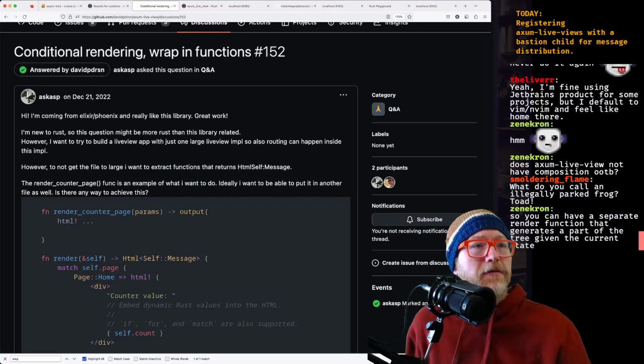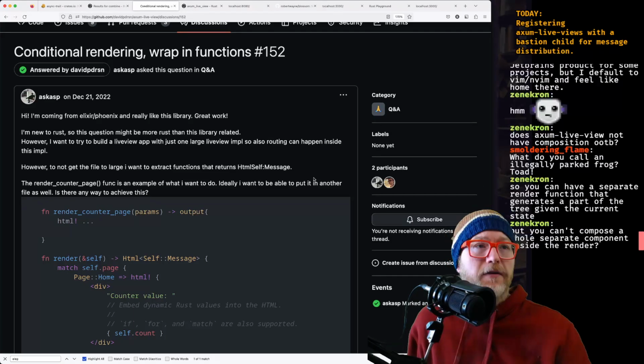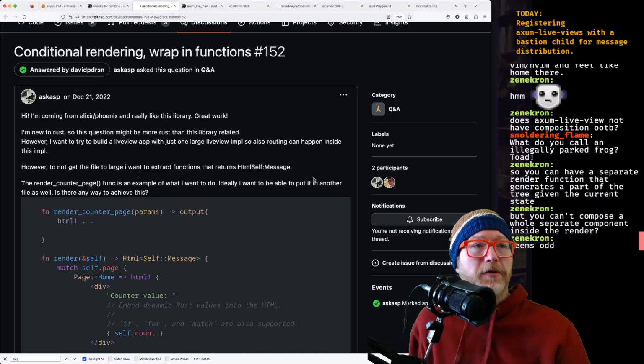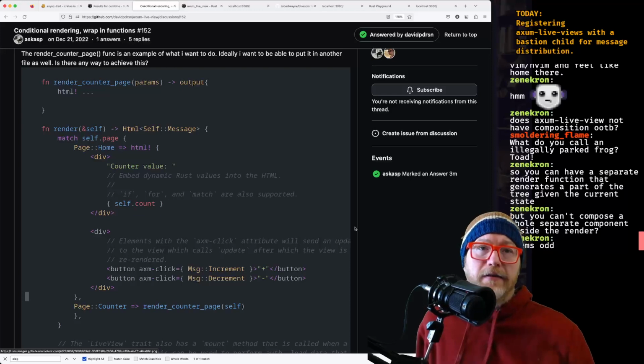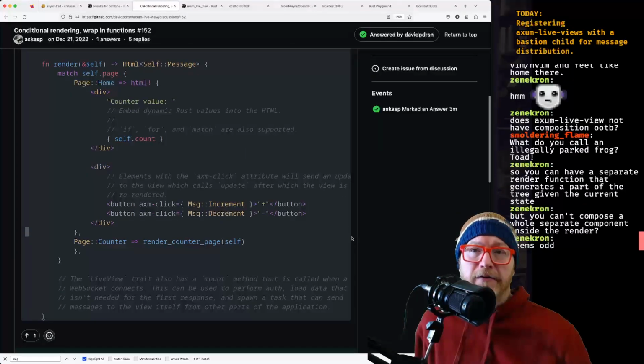You can have a separate render function that generates part of the tree, the current state. You can't compose a whole separate component inside the render. Seems odd. Yeah, that's what I've been trying to figure out.